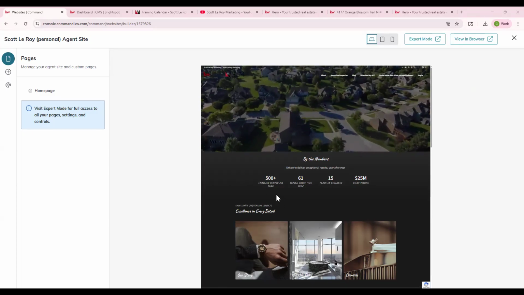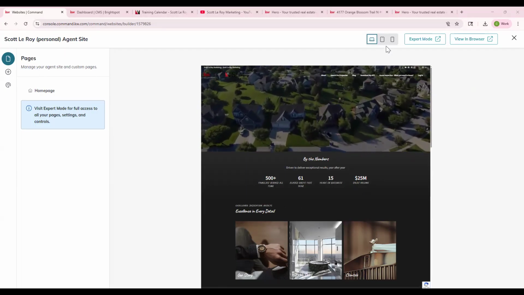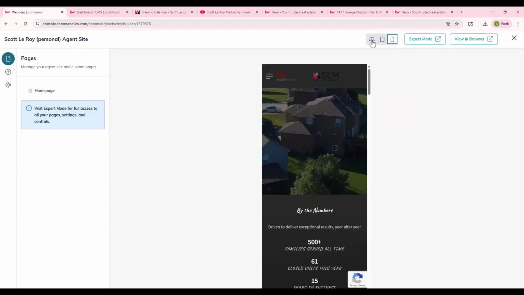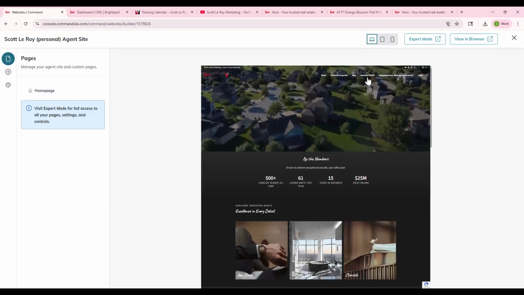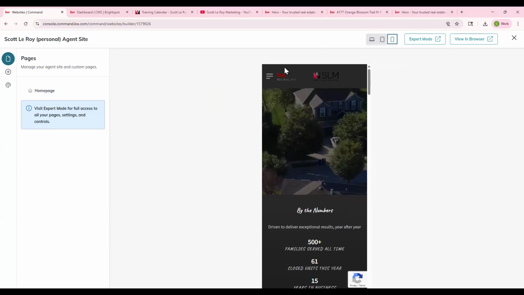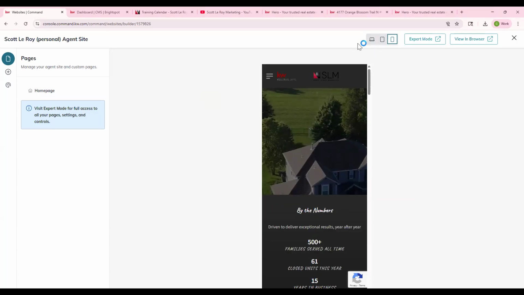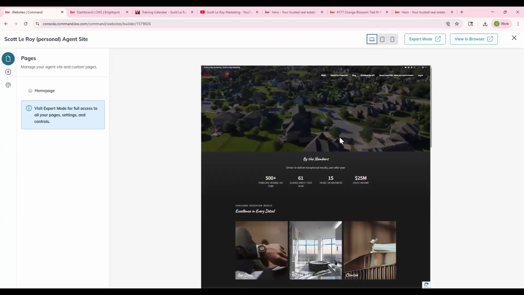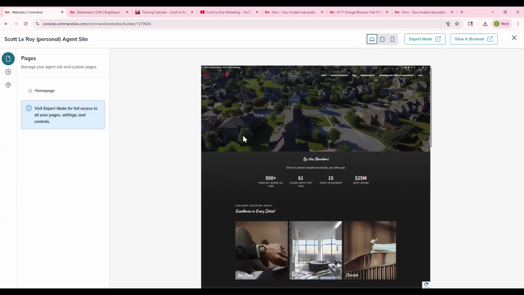correctly. All right, so when we are in Command and we are making some edits to our website, you can view how that will look on the different devices. It will look different. If you set up a custom navigation on your website, you're not going to see it on the different devices unless you click the little hamburger to view those, okay? There's no way to adjust that, so just know that that is going to happen depending on the device they're viewing your website. But you should see a preview here.